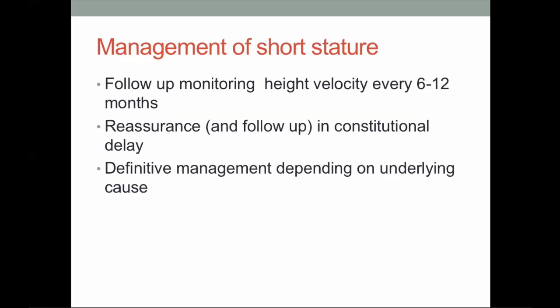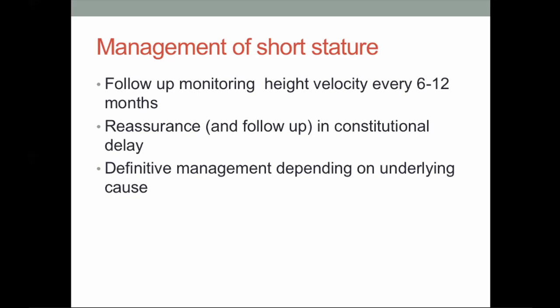Then how do we manage short stature? We follow up. It's very important to follow up, checking how they grow. If the child is not that short, the basic investigations are normal and the child is growing normally, though he's short, and his growth is along a centile line, then usually we can reassure. But remember it's better to follow them up, right? At least once a year, make sure they're growing along their centile line. And the definitive management will depend on the underlying cause.